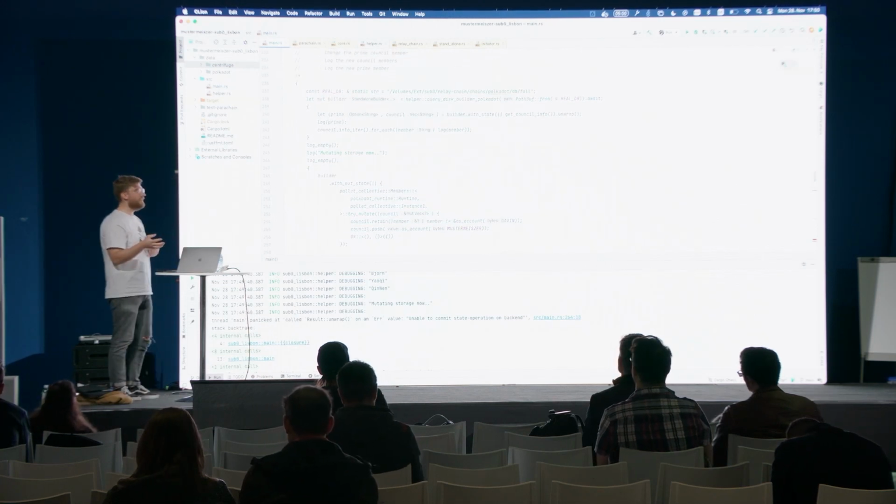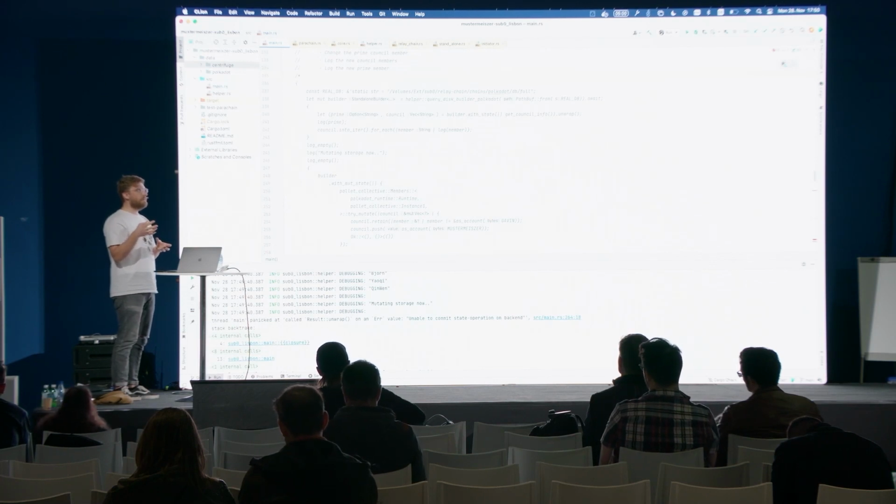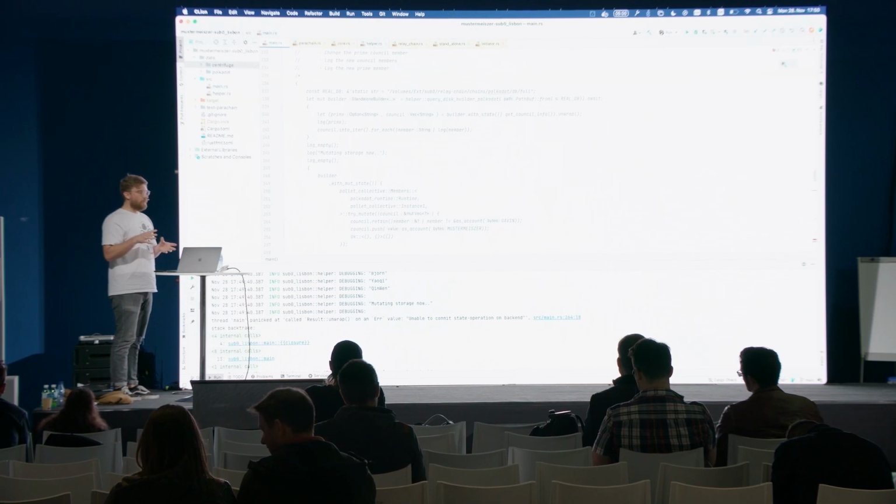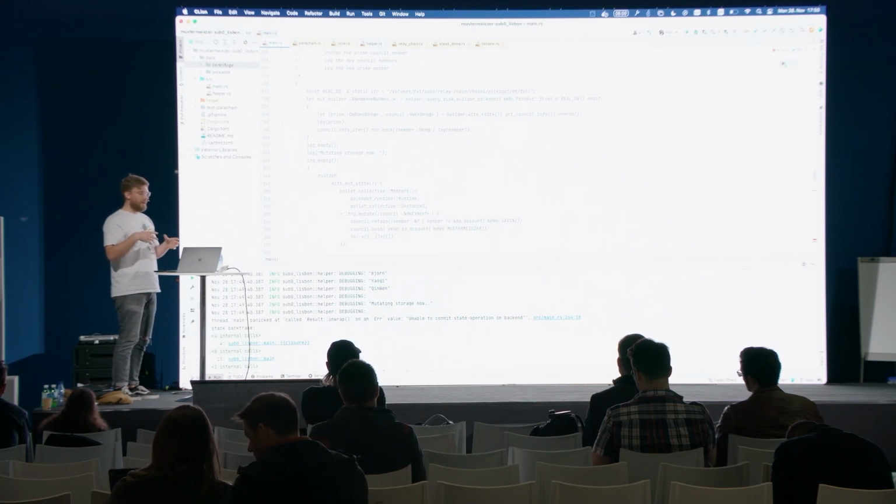The reason why we developed FUDGE at the beginning was we ran into some issues where we had a migration that was totally fine in the test networks.